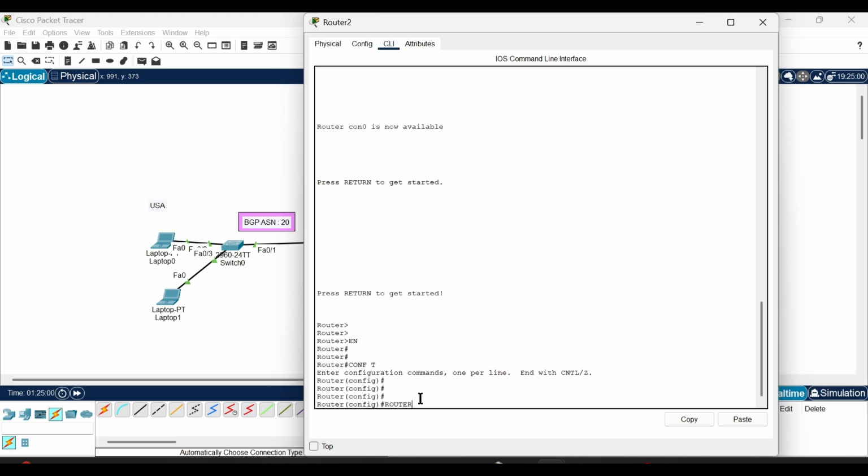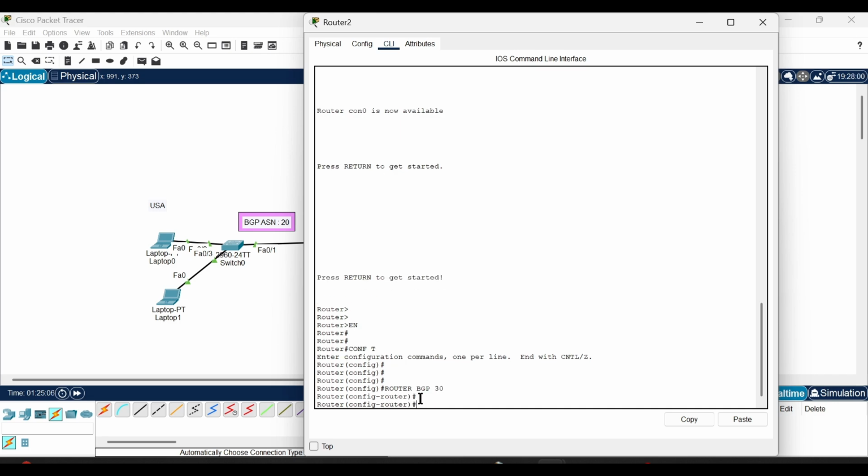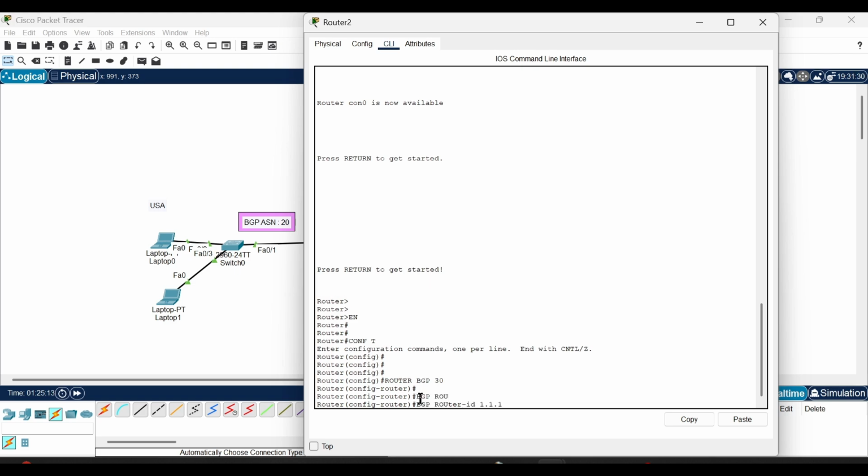So router BGP with an autonomous system number of 30. We also want to specify the BGP router ID. This will be taking 1.1.1.2.